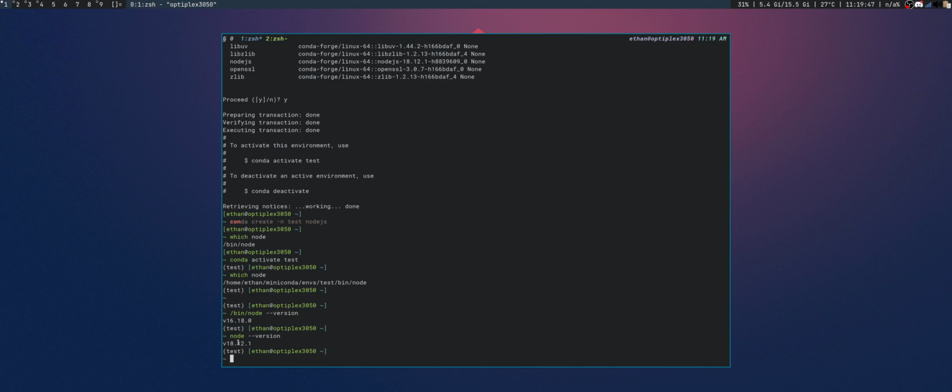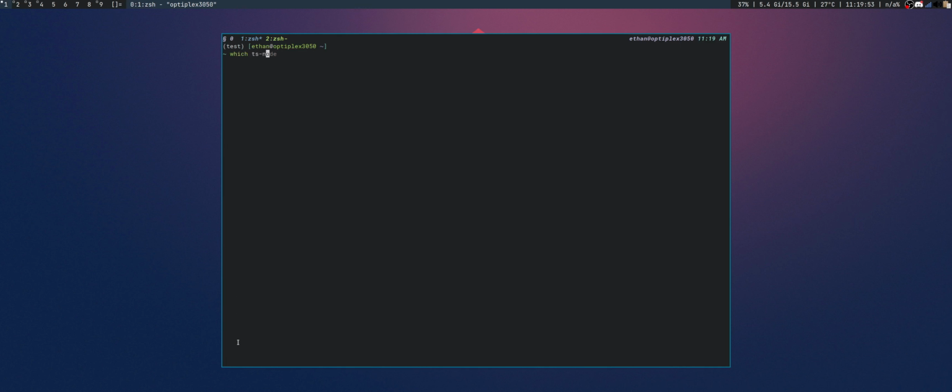And let's say we now install a global node package. I already have TS node installed, but let's say we install another one. So it should now look for TS node.